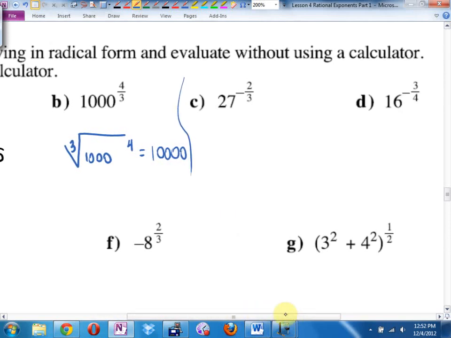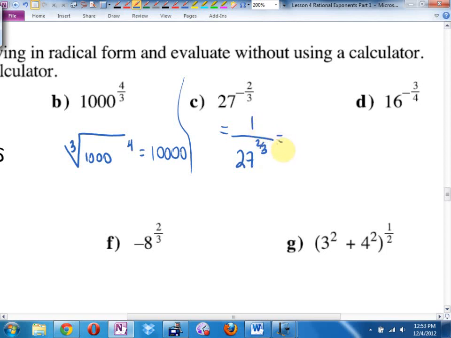C. Before I do flower power, I need to do something else first. Elevator. This 27 moves to the bottom. Now, a lot of kids, when they do that, they want to flip this. Don't flip this. It still is going to stay a 2/3. Do I have anything left on top? Yeah. What am I going to put up there? A 1?